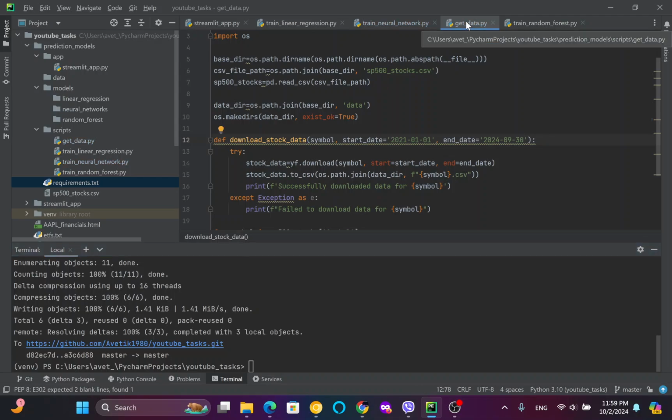And last, let's have the get data part of our project running. It will grab data from Yahoo Finance, download this data for stocks, and it will be saved in the data folder.